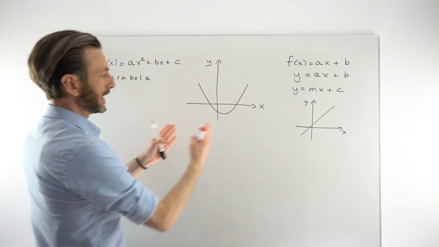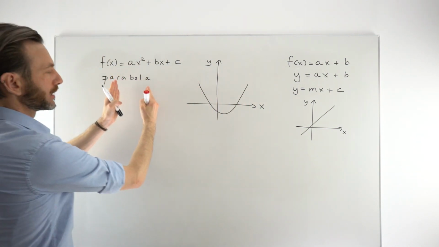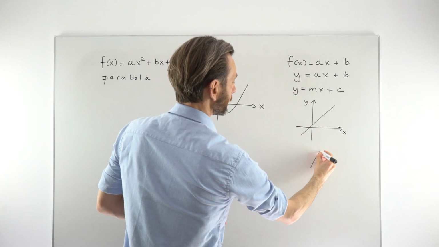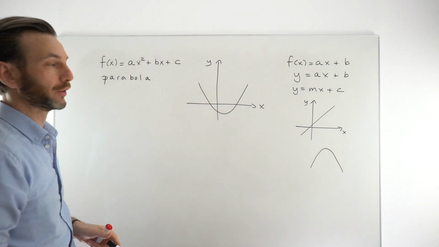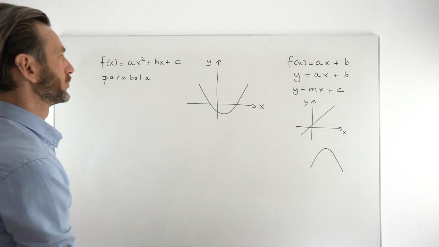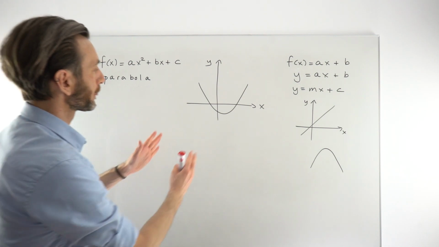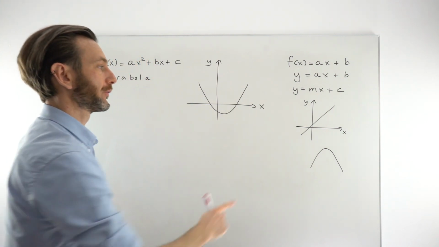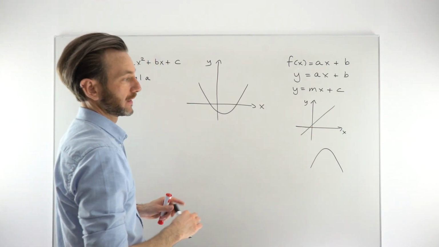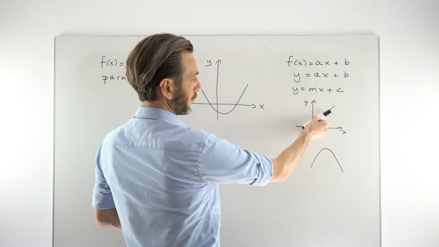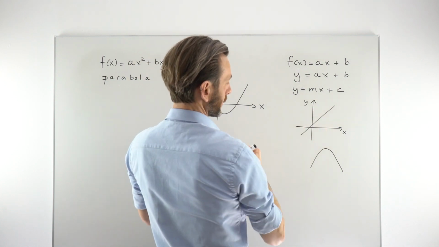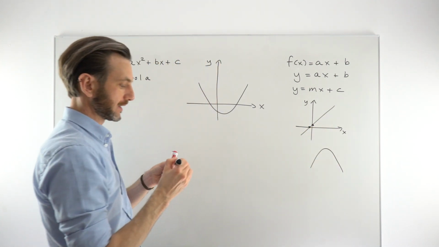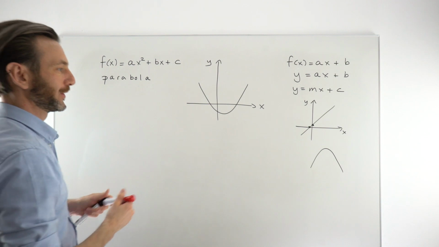They can be located anywhere, so I put this one here, it could be over here, it could be over here. They also go upside down, inverted, to be an upside down U-shape, an upside down parabola, and we'll talk more about those later. But the purpose of this class really is just to think about some of the general ideas and the key points that we need to think about for this type of graph. For a straight line graph, the things that we're normally interested in are the steepness of the graph, how steep the angle is, and then, for example, the y-intercept, sometimes the x-intercept. Those are the things that define that type of function's graph.